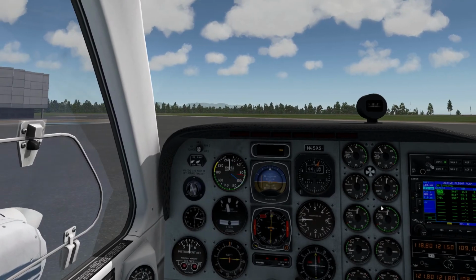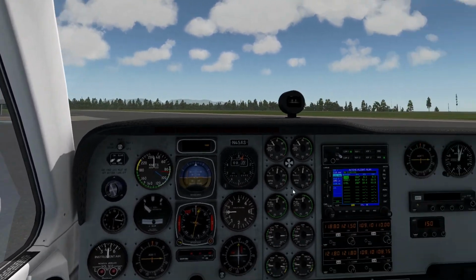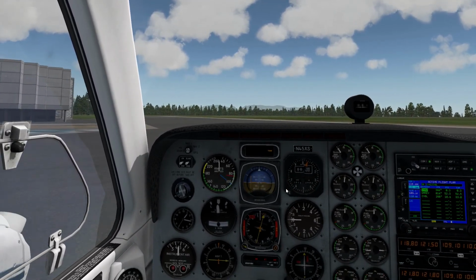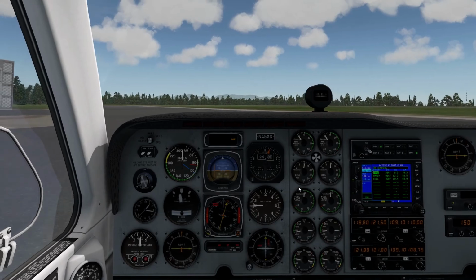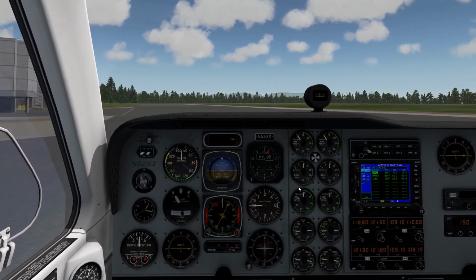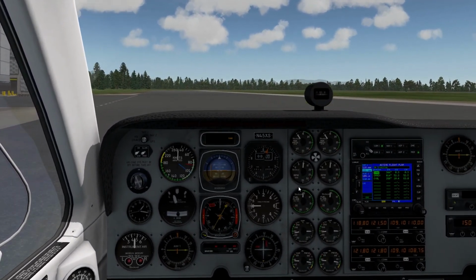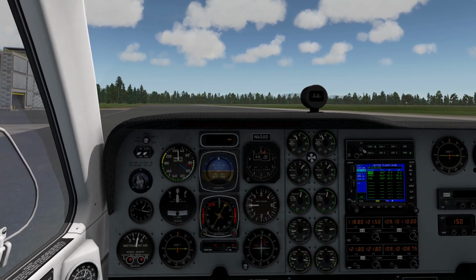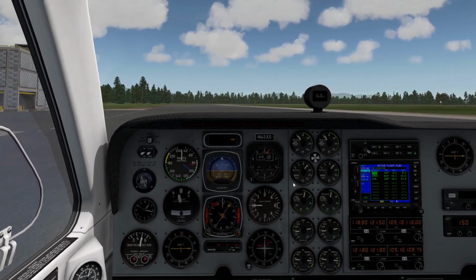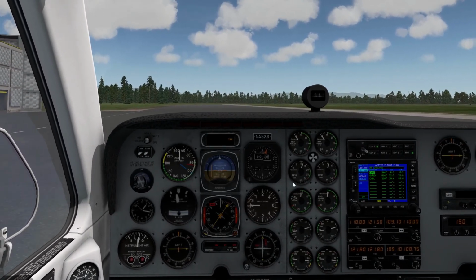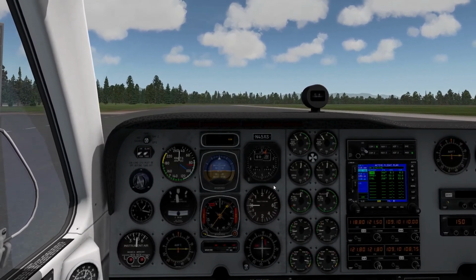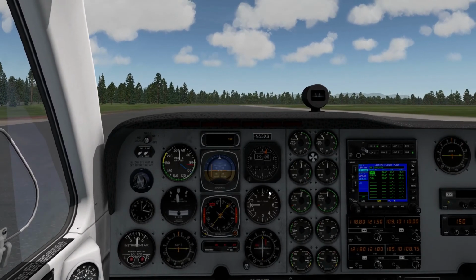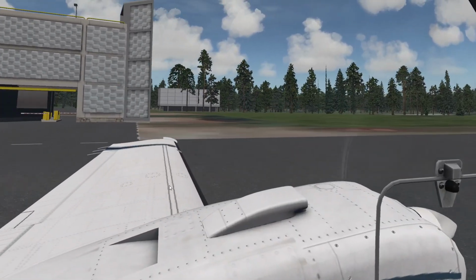So Head Shake kind of adds effects. It's a free plugin. Search Head Shake X-Plane, Google that, you'll come up with a link to it. Drop it in your plugins folder. It does stuff like G effects, so if I slam my feet on the brake like this, do you see my head go forward a bit there? And it deals with other things, the shaking vibration of the plane from piston engines, from the turbines, from lots of effects that affect the way you would be if you were sat in the cockpit. So it's very cool.